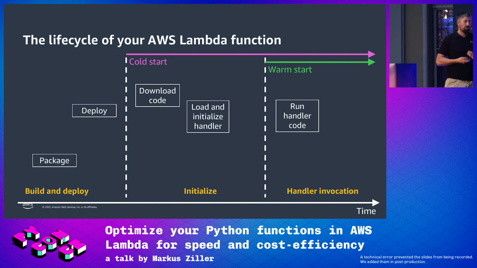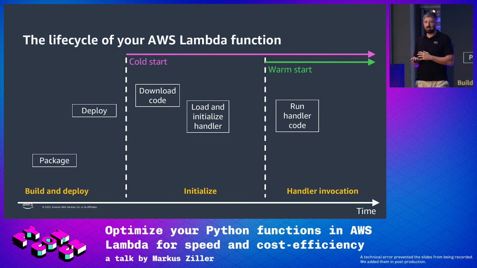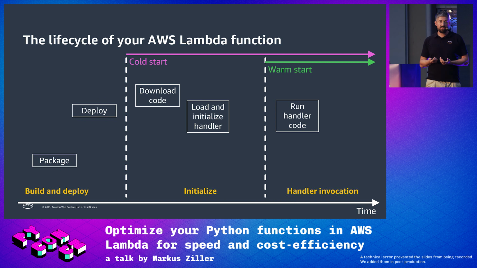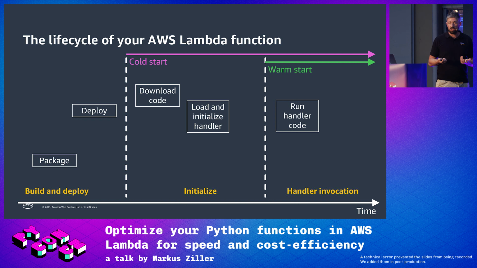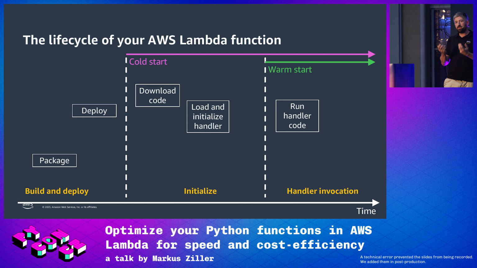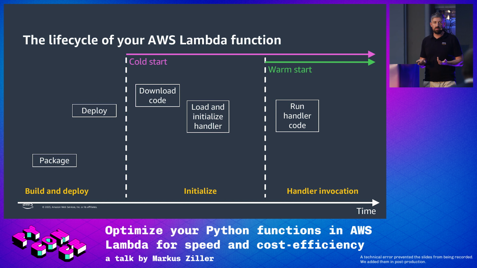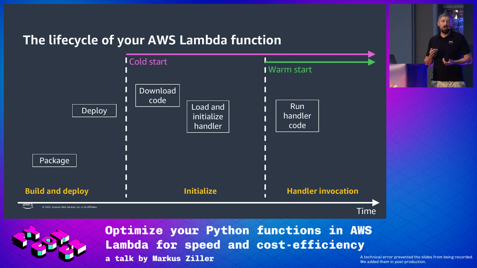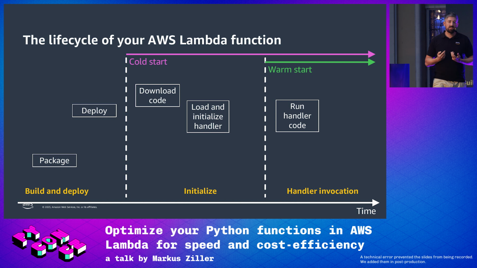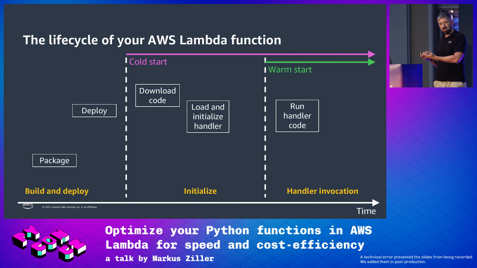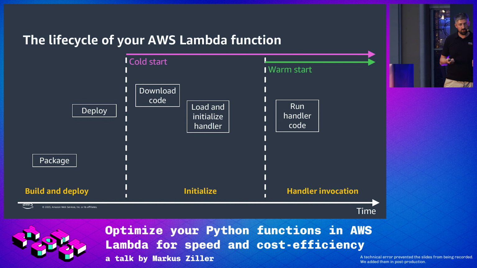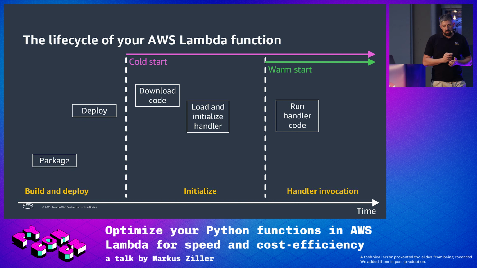Those of you that have already used Lambda might know these phases under different names. So the initialization phase, that is essentially a cold start, because it feels like the Lambda is cold when we need to go and find the place to run your code and create the environment. That adds a bit of latency to the first request. When we have set up the execution environment, that is then a warm start, because the environment is there, either because we pre-provisioned it, or we can reuse it from a previous execution. That's important to remember as well.